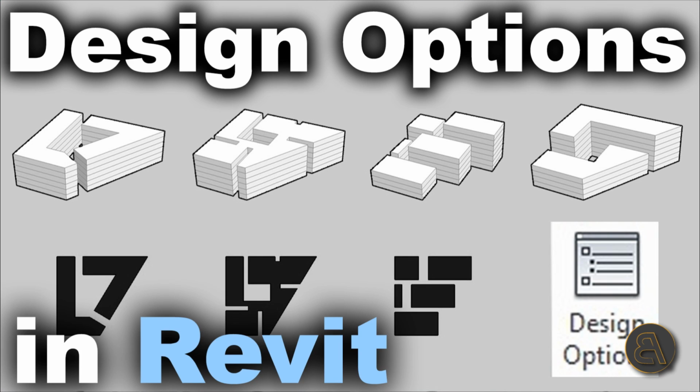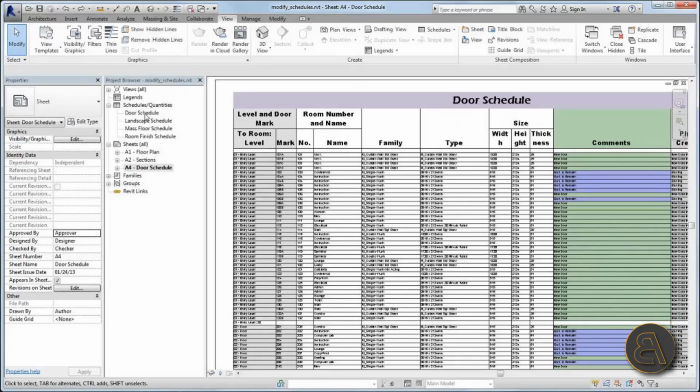One of those things is, as I said, phasing. Then you have to do design options. Again, in school you don't really use the design options, you just go ahead and make different buildings, but when you're working in real projects, you would like to use some design options. You need to really figure out how to use tables and how to export everything into tables. That's a very important part of working as a Revit architect.